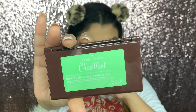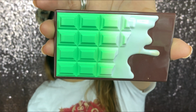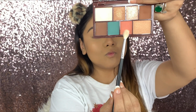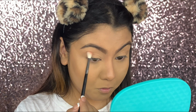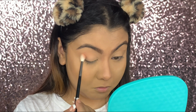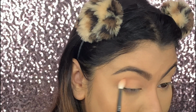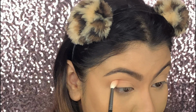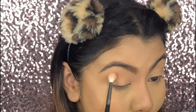For my crease I'll be using this Chocomint palette by Makeup Revolution. The package is really very tempting, and I'll use this pinkish corally shade on my crease and the upper crease area. It's looking a bit more orangey in the studio light, but it has that pinkish hint to it. And as I always say, blending is the only key to get a flawless eye makeup, so just blend, blend, blend.